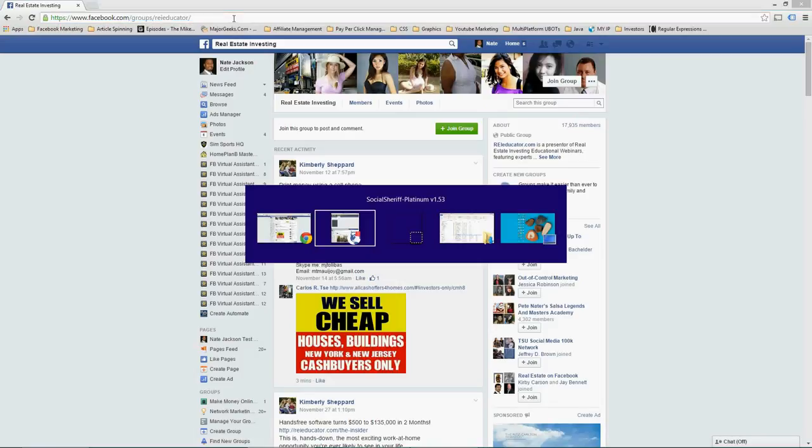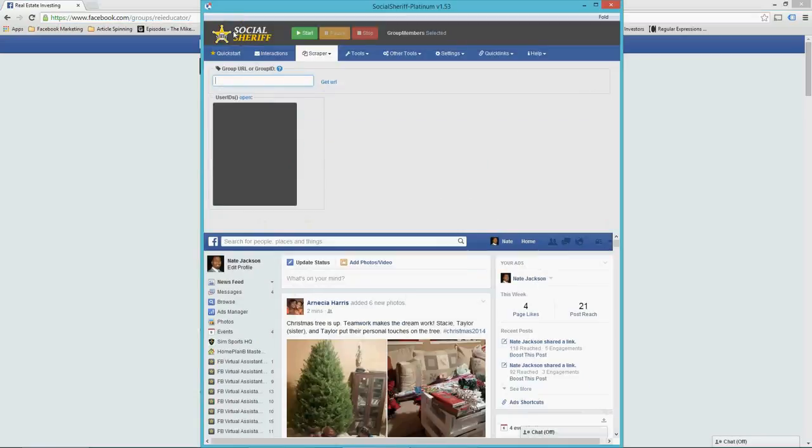So we're going to copy this URL, and we're going to change it over to Get Group Members, which is where we already are. We're going to paste this URL. You can paste either the URL or the group ID, the number of the group that we found in the scraper through the search graph and search by category features. And so we're going to paste the URL, and we're going to click Start.